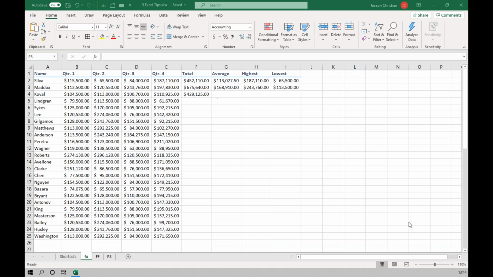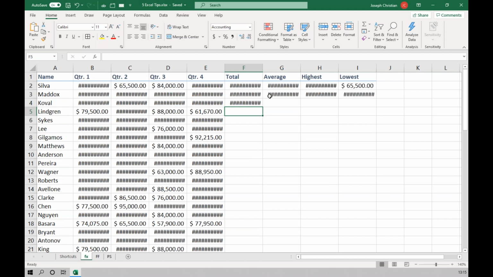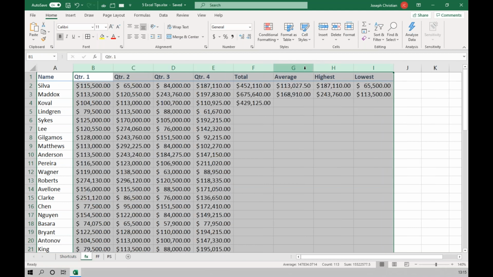And the fill handle, let me zoom in a little bit here just so we can get a little bit better of a look. And if you ever see these pound signs, don't panic. It's just telling you that your columns are not wide enough. So I'm just gonna grab all my columns here and double click between my column letters. This is like a bonus tip, okay? If you grab your columns like this and then double click between any two of those column letters up at the top, boom, snaps them right into place. That's a really handy one too.